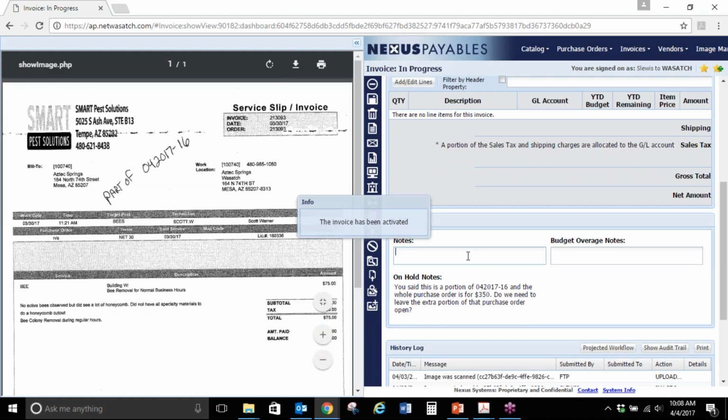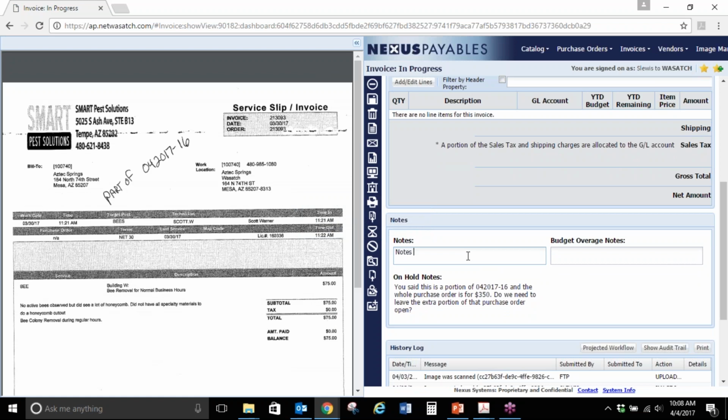And then I would put notes here. I'm going to just say notes that are for Nexus training. And then I would just save it back. What this does is it saves it back to your Logan Financial, and now they'll be able to see the notes and move forward with that based on what your notes say.